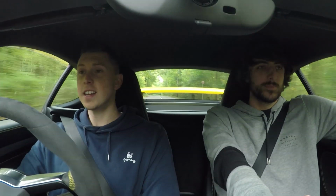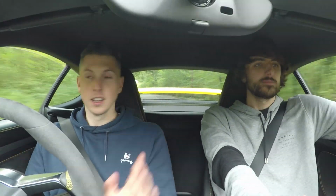Yeah. And yes, proper exhaust. Only in manual because it's a driver focused car. You can't do PDK, which is cool. Stone chips. Extra stone chips. Yeah. What else are we saying?